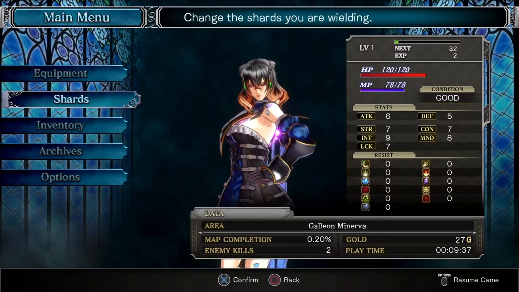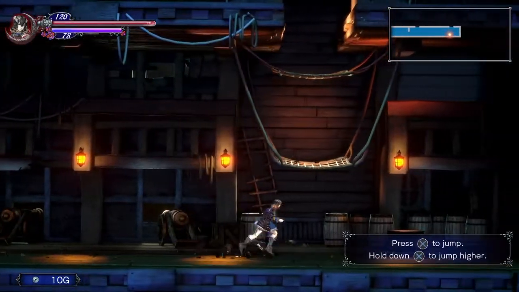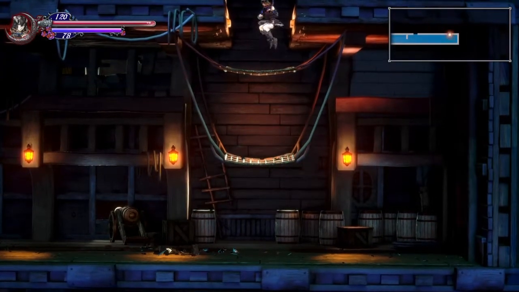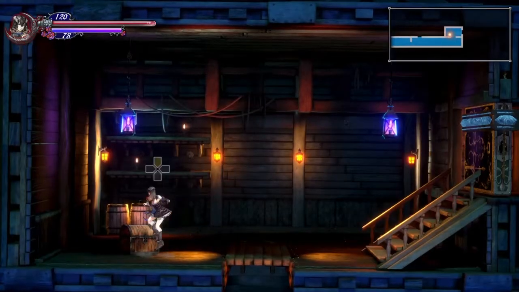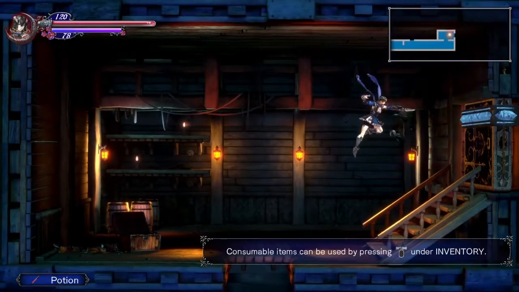Now, as like Alucard, when you use your magic points by using the triangle button, she will regain her magic points due to the fact of her intelligence. The higher it is. Observe what I mean by that. So you can actually push X to jump higher. The other one we can't go to because it requires a double jump. Push up, you get a potion.